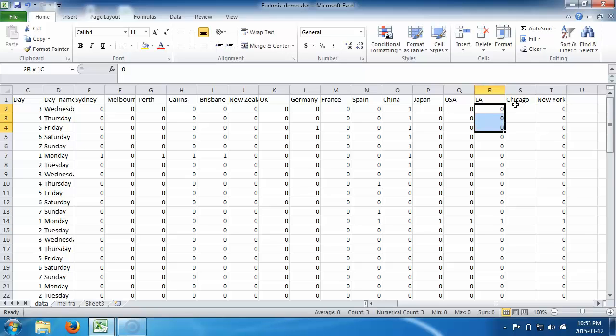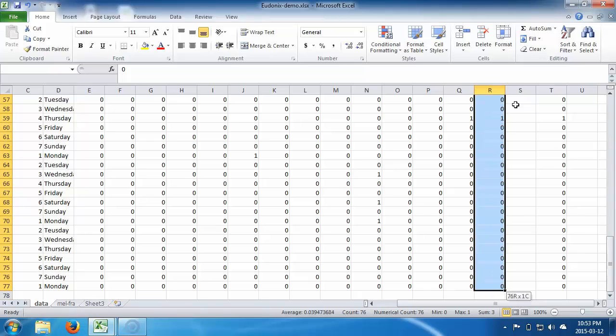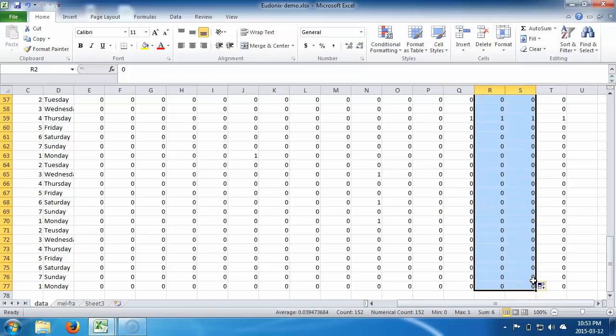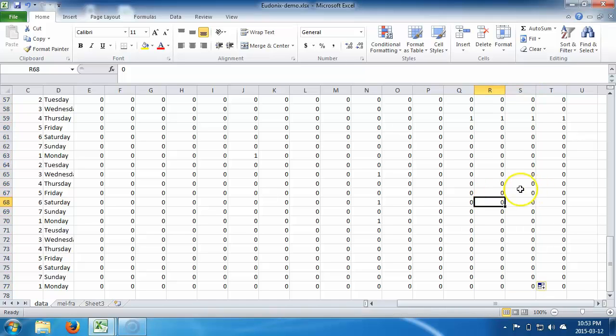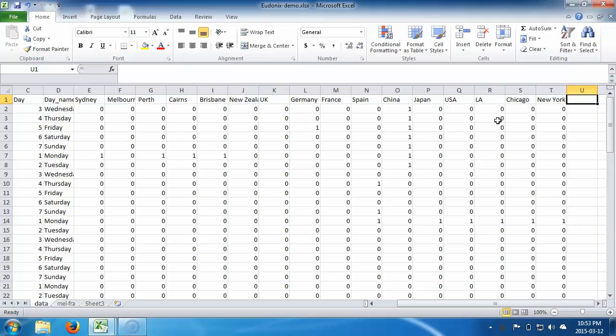If you select, say, LA all the way down, like so, you can again use the fill handle by clicking on this bottom right corner with the black cross and dragging it over. See, what has happened this time is that it hasn't incremented the series. It has just copied the cells over exactly. See, 1, 1 over here, and you can see that it's been copied right over and it hasn't changed at all. So that's 2 different things it can do by using that function.